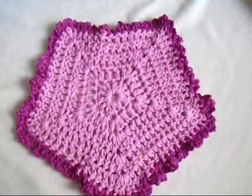Everyone, this is Emma. Today I'm going to show you how you can make this 5-pointed washcloth.